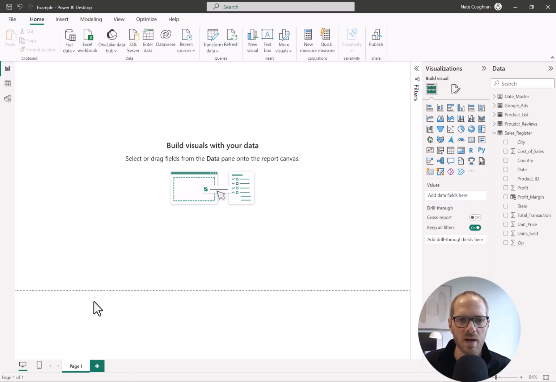How we are going to set this up is we are going to have a main dashboard right here. In fact, I can double click and call this dashboard. So this will be our main dashboard. We'll have the key visualizations we want to share with our team. We can also create additional pages that might have ancillary or appendix type of visualizations that we still want to be able to show to our team or to our clients, but aren't part of this main dashboard that we are going to be creating here.